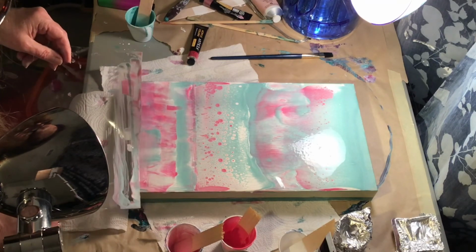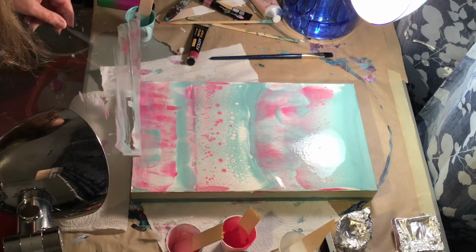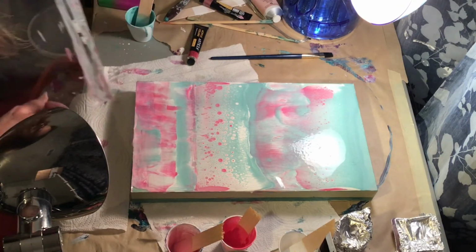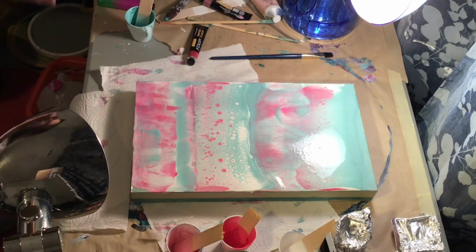So we'll let that dry. And then I'll have to paint the rest of the tray. And then I will still need to also protect it with the Liquitex or some kind of varnish so that it doesn't come off.